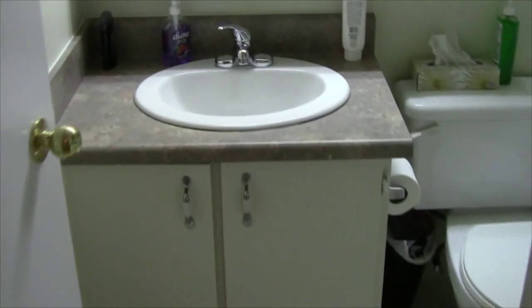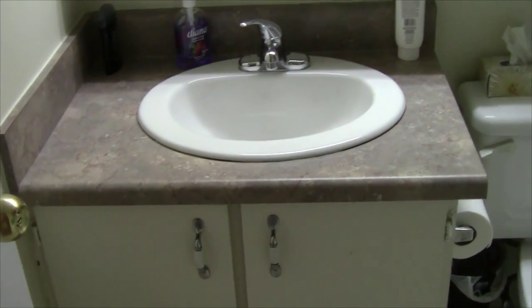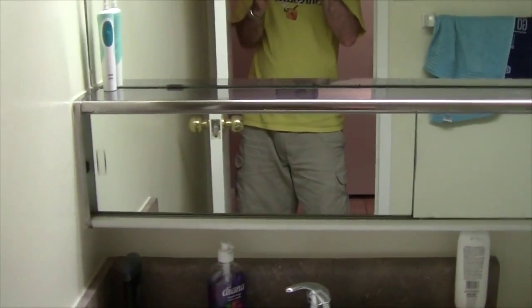right next to that is the washroom. So pretty small, typical washroom. You just got a sink with cupboard underneath, and this nice big mirror with a fluorescent light on top. Below the mirror there's this little cabinet thing here, which is kind of like a medicine cabinet, kind of the same idea. The way it works is these things slide back and you can keep your stuff in there. And there's a toilet beside it, and then there's a nice big bathtub, of course with a shower as well.